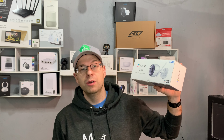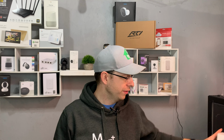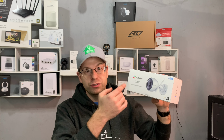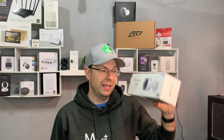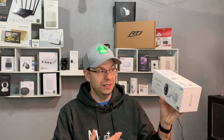It does not really do well with PoE. The other camera, your indoor camera, you can run it off of PoE, worked fine with my adapter, so no problem there. Just had to have it plugged in with the power and the network at the same time with my adapter, which, like I said, is a PoE adapter, so it worked okay for this one. The C3N, not so much. It would work, it powered up, and it was able to see, but it's got two LED lights on it. It's supposed to be like a spotlight, like the Reolink Lumus, a lot brighter than that one, by the way. But the lights are too much power for a PoE injection camera, this one at least. So I had to use the PoE as just a network to be able to stream the video, and then plug it hardwired into an outlet.